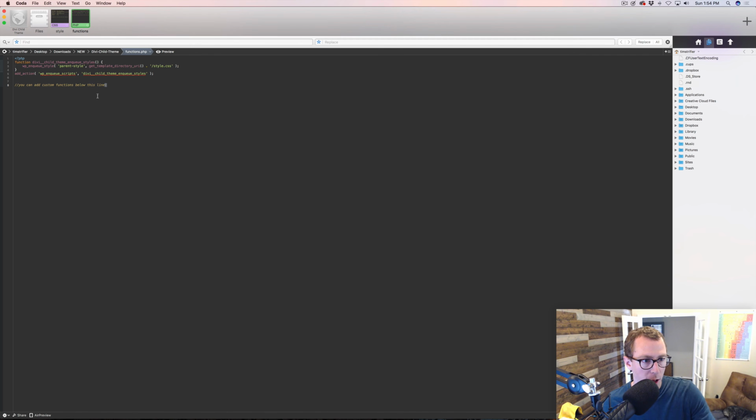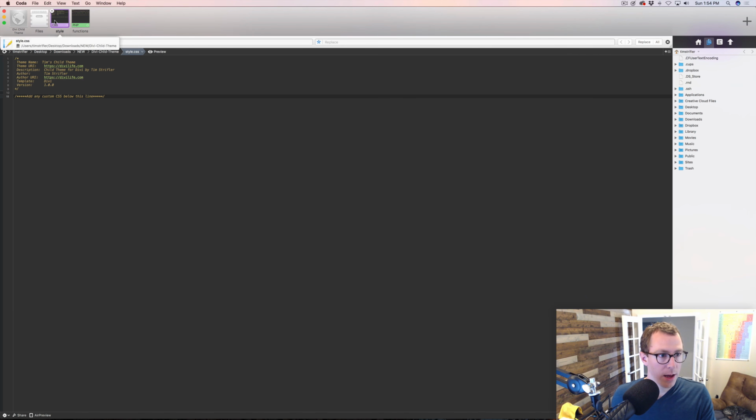So we're going to put all of our customizations below this line, we're going to load the child theme style.css after this one here. And then below this line here are any custom functions, whether that's snippets, custom PHP, whatever it may be, you put below that line there. So that's how that works there.